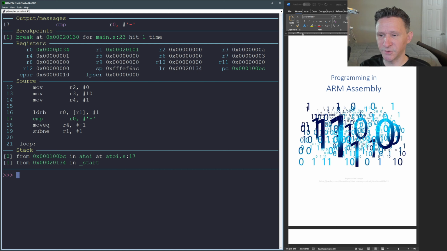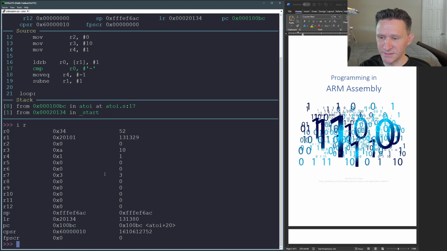We can see here it's 34 in hex, but if I do info r, information on registers, I can see in R0 that the actual decimal value is 52, and 52 minus 48 is 4. So I know that we have the correct number there, so the integer of that will be 4.